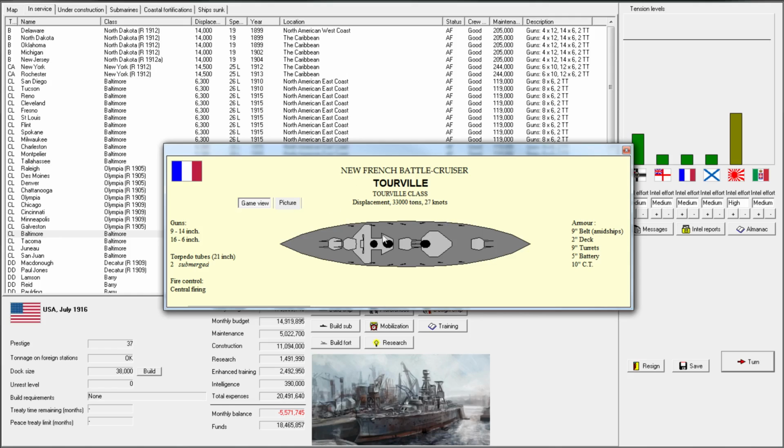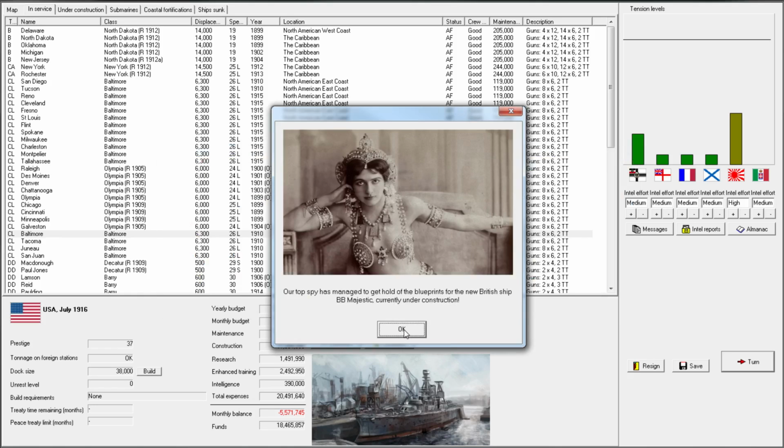And now we're not ever sure if these designs are exactly correct or not. This looks like a pretty good battle cruiser. 14-inch guns, 9 of them. Weird that they have the middle turret as their 3 gun per turret. Decent armor. Yeah, I think this is reasonable. Central firing is a bit of a mystery at this point.